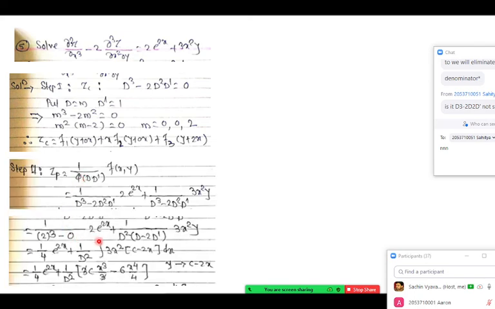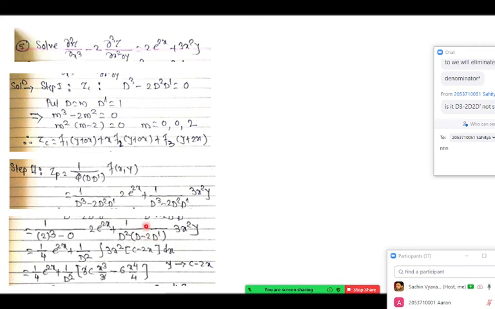You'll observe the two steps I did here. First of all, it is separated. For the first term, we replace D by 2 and D dash by 0 and we get ZP1, the particular solution for e raised to 2x, which is very simple here. But for case 2, it is 1 upon D square into D minus 2D dash. That is the way we go ahead.